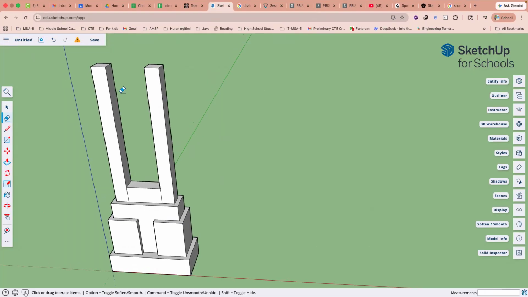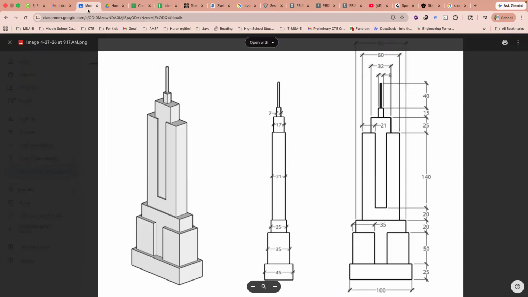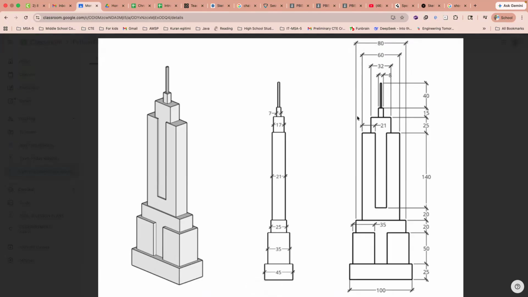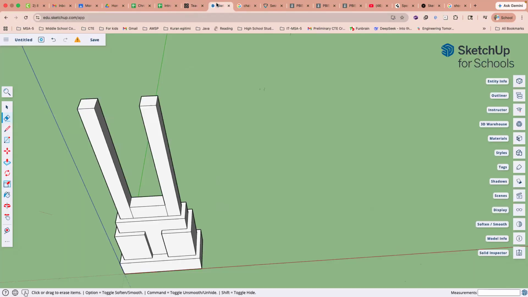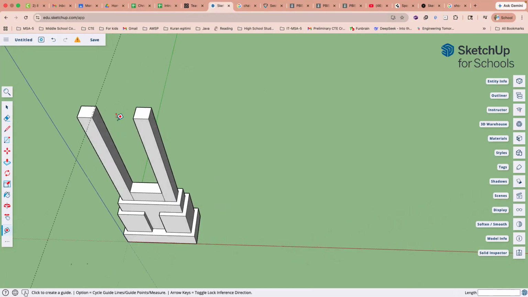So we need to have a 14 meter space. So it's gonna be 14. Oh, you know, guys, I think I messed up the measurements.